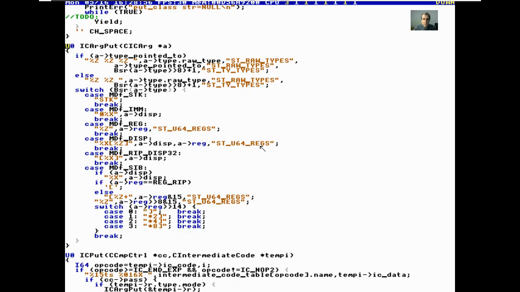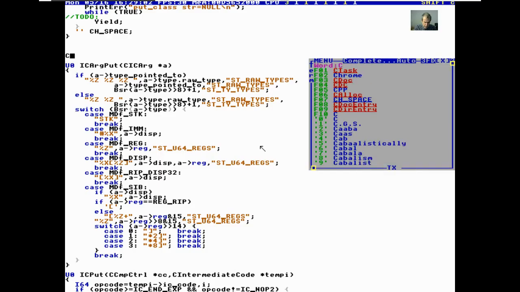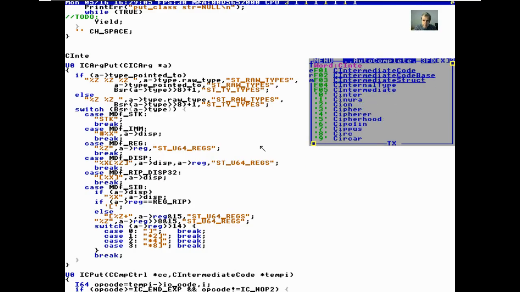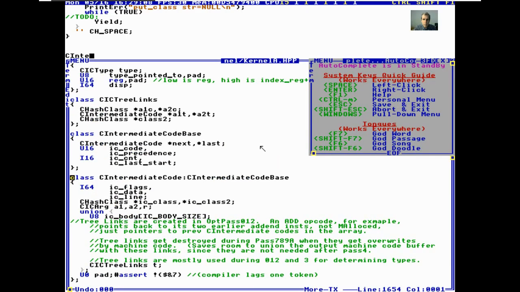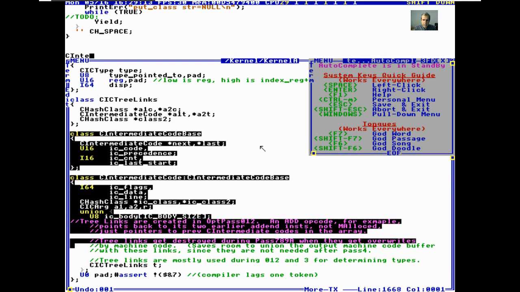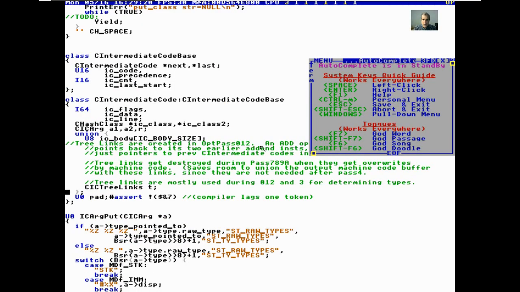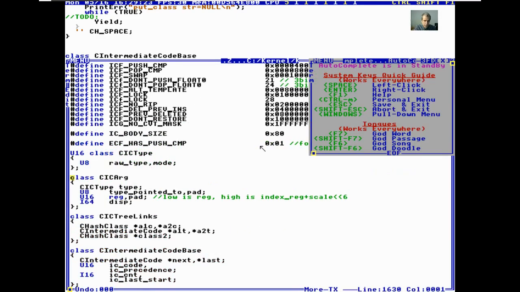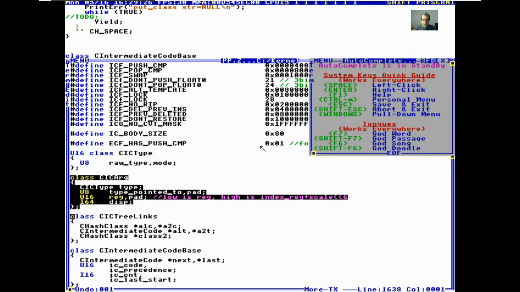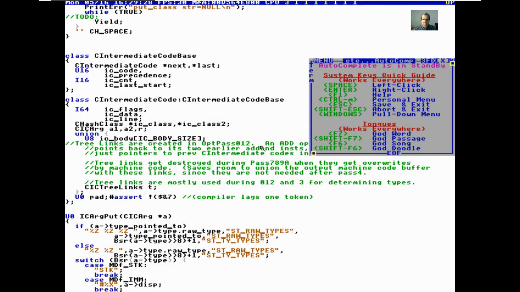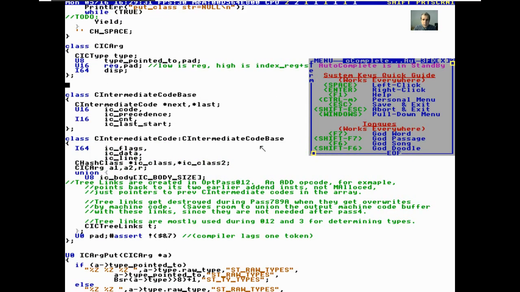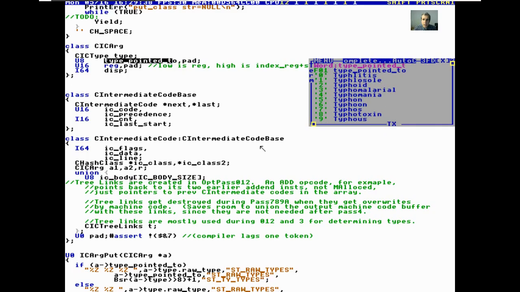Here's the deal. Here's what an intermediate code has: 2 arguments and a result. So what I was going to do, I want to clean up this type pointed to.